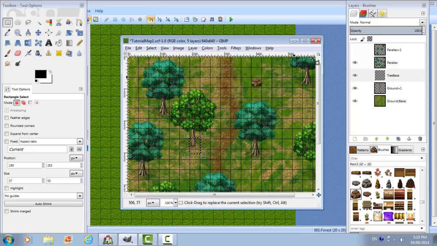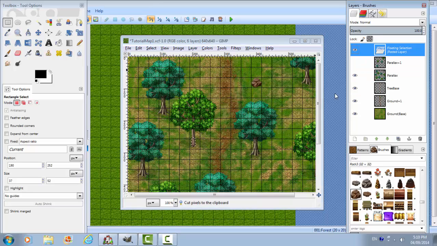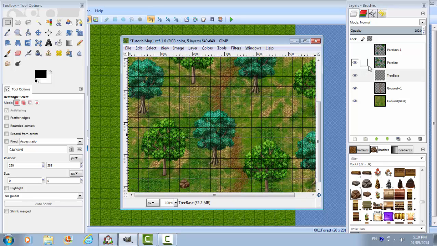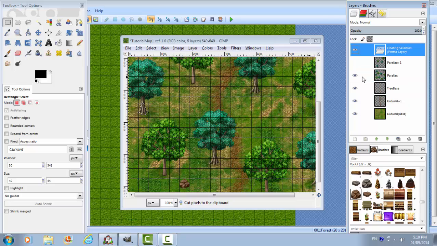Okay? Go back here. Cut. Control V. I shouldn't have made so many trees. Cut. Control V.